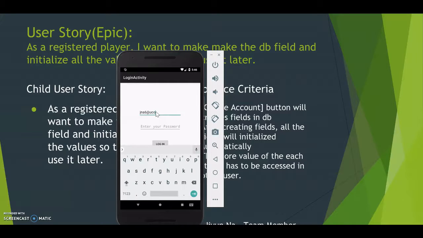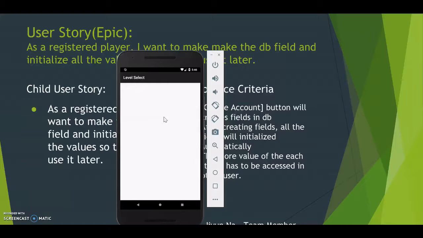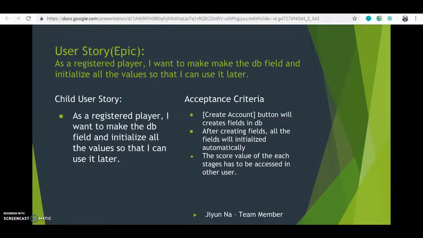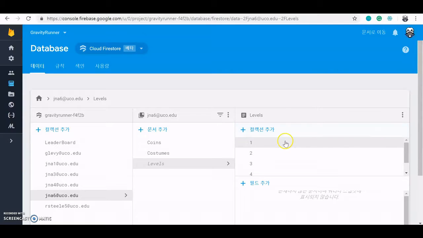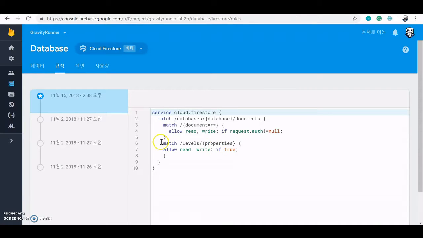So if I create this account, the account is created, and if I click the level select button, it will initialize, so I can only enter level 1. And the DB fields are initialized too. And all the level properties will be read and written from other users too.